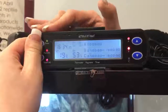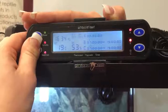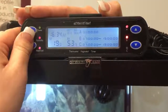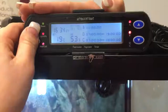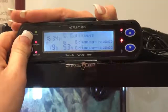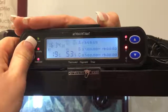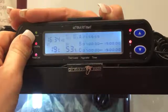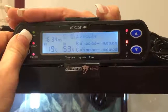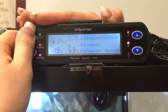Now we'll go to A — this is the third part of setting up your thermostat. A is already set at zero, so we'll go and hold set. Now keep in mind these do have four separate little timers. Timer one we want to be set at zero and then 23:59 — that means your heat is going to run 24/7. The remaining timers 2 through 8 are also set to 23:59 to cancel all the rest of the timers out.